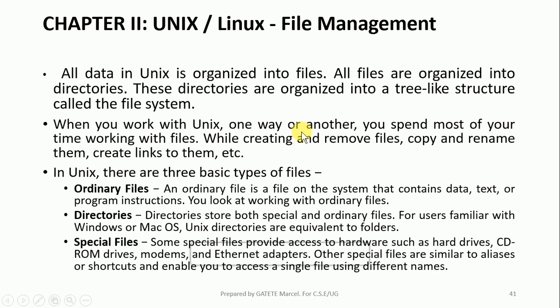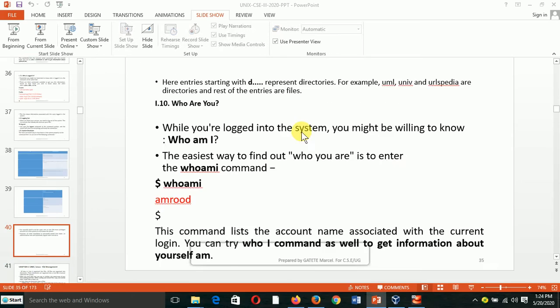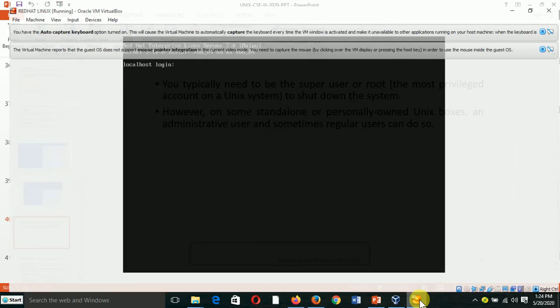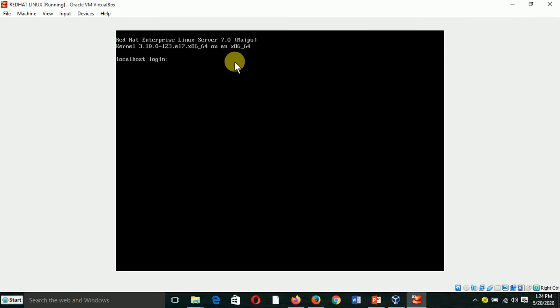Okay, so we will continue with chapter 2. But before going to chapter 2, let's see the practice of the above command. So let's go to VirtualBox, and then we see how to check. I have to log in first.